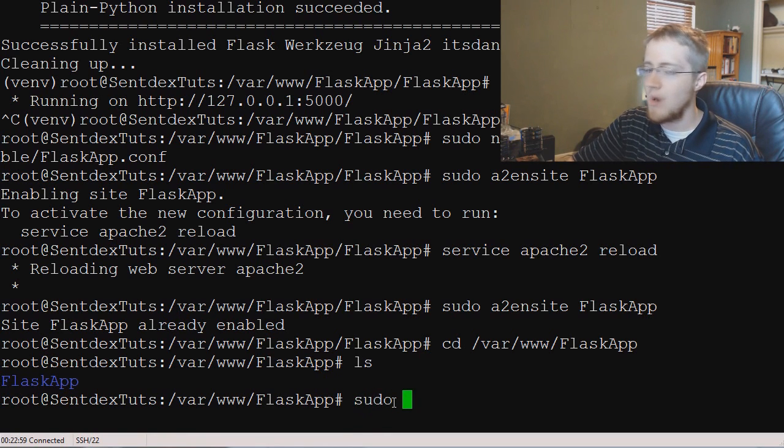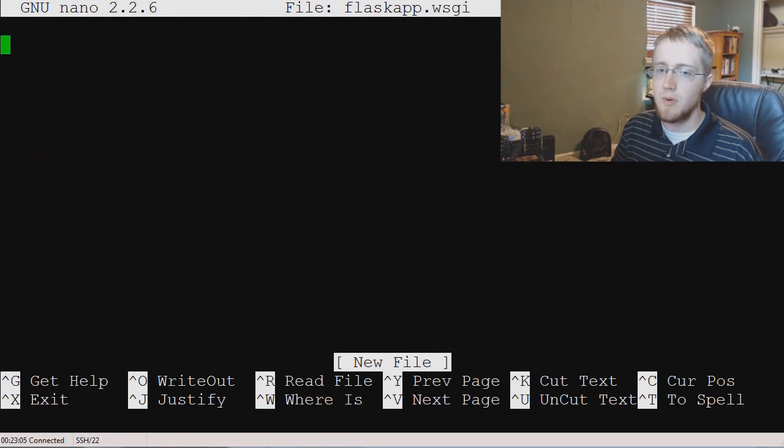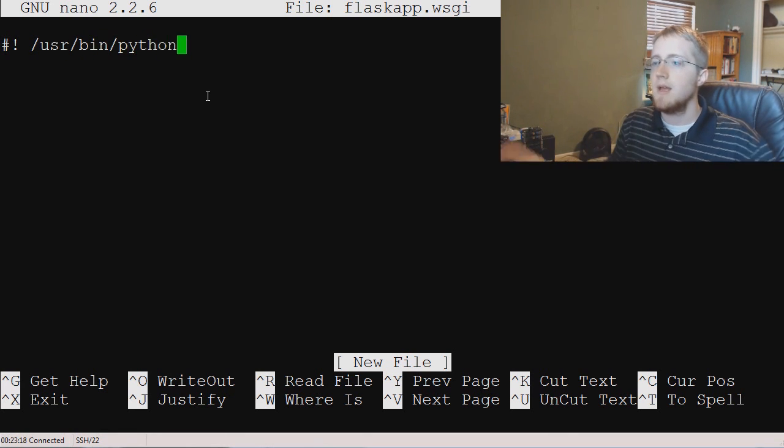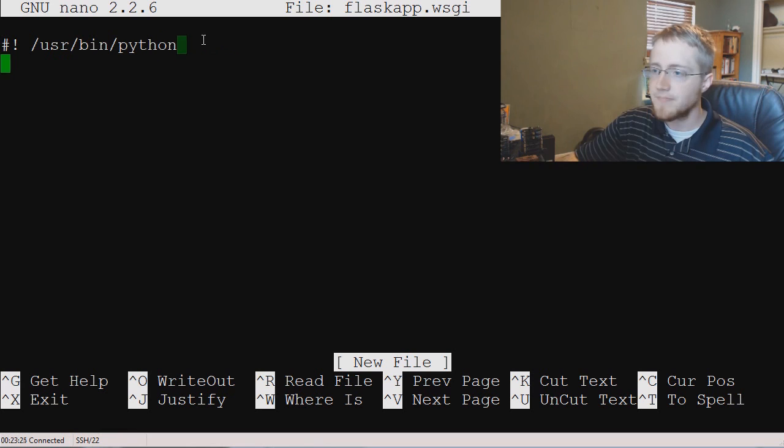Now what we're going to want to do is sudo nano flaskapp.wsgi, and in here is where we put our WSGI rules. And first we're going to define where Python is with this shebang. #!/usr/bin/python. And just note the #!, space, and then the location of our Python.